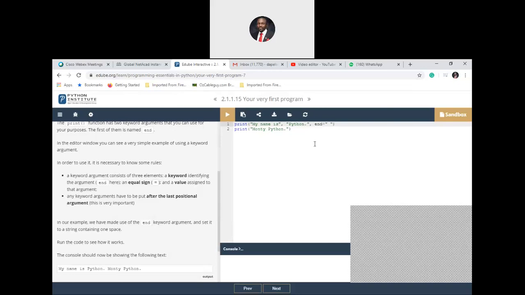Any keyword argument has to be put after the last positional argument. So in our example, we have made use of the end keyword argument and set it as a string containing one space. So if we run the code now, let's see what will happen here.